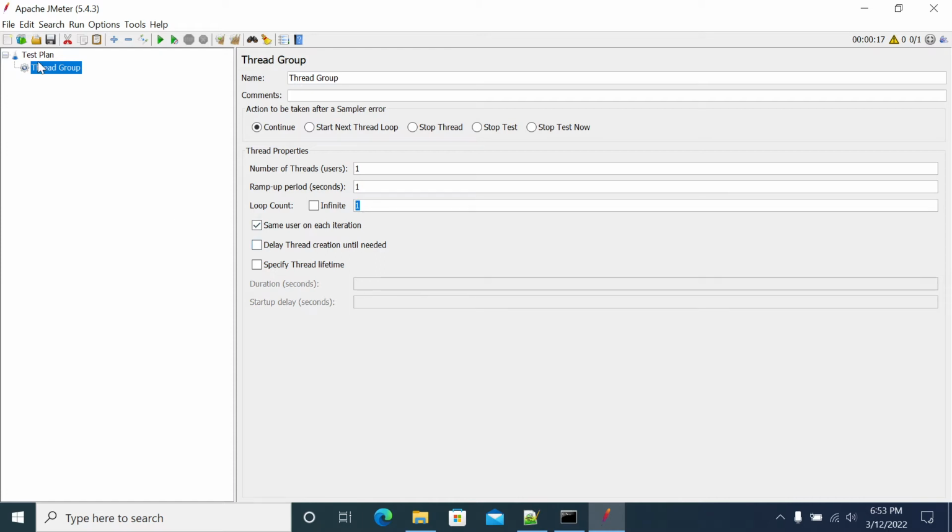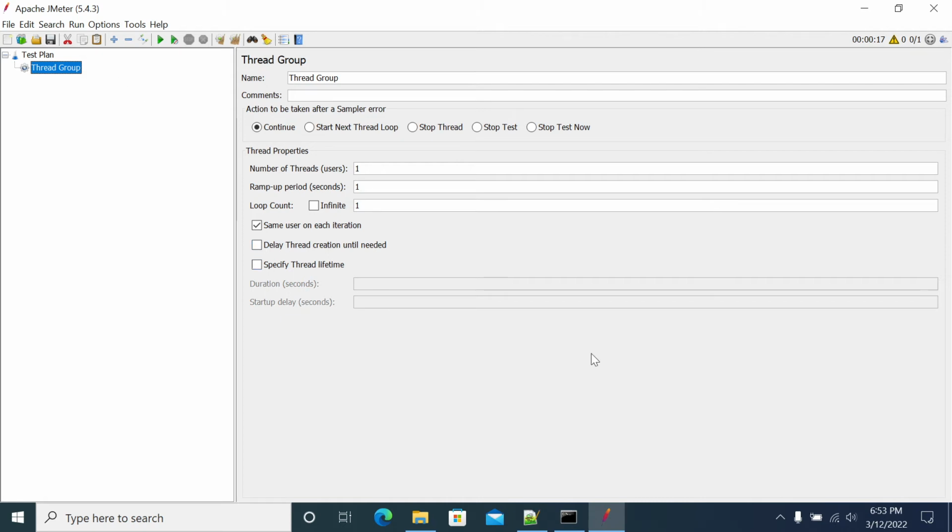So if you want to run for half an hour or 1 hour, or if you want to step up the users at a point, run for some period, and then ramp up some more users, those things will not work in this thread group. To get those features, we need to install the stepping thread group, concurrency thread group plugin. So I will show you how to install the thread groups.